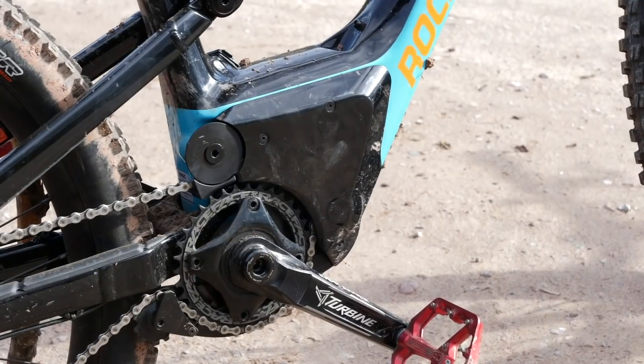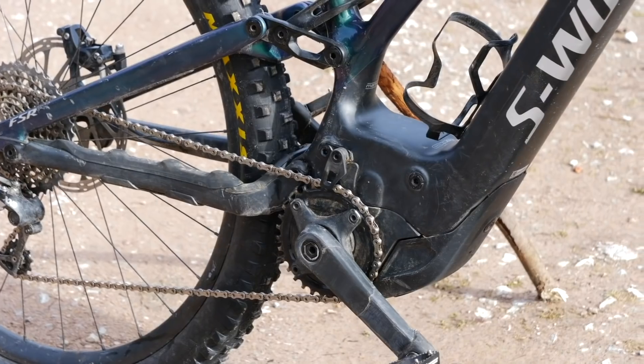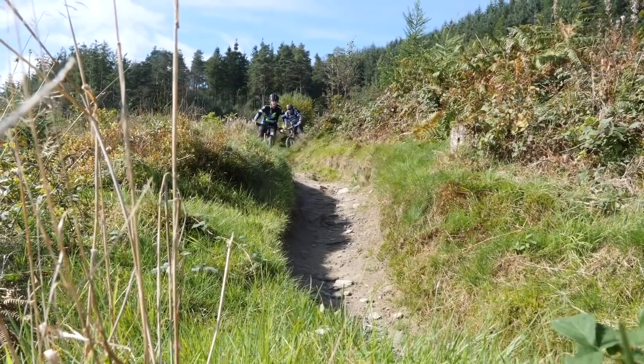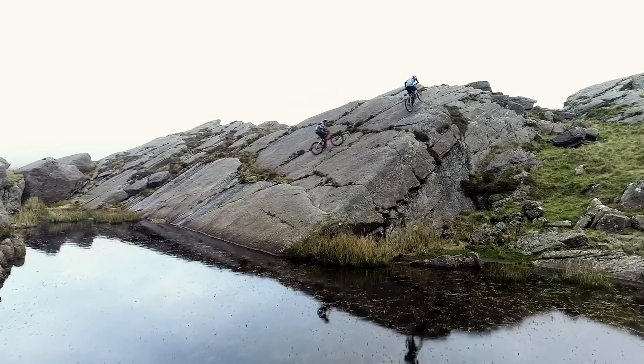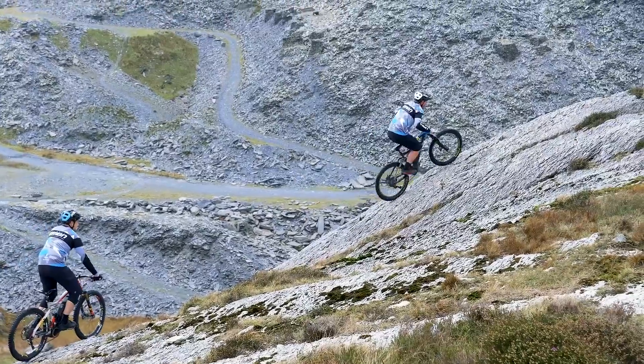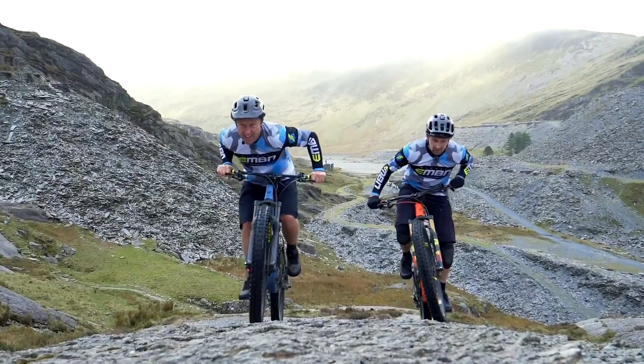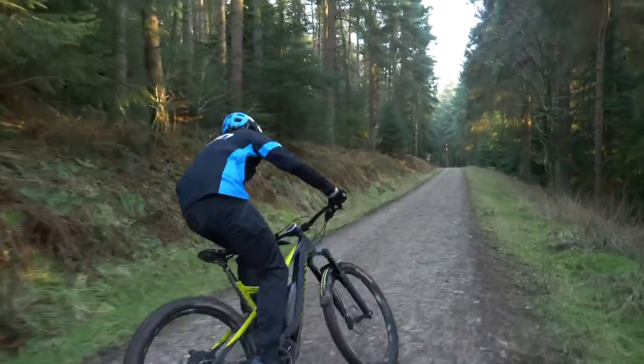What about motors — is one motor faster up and down? We obviously see different torque figures: some bigger motors produce 120 newton meters, and weaker ones around 60. They all get to the top of the hill, but there are marginal differences. The stronger torque does get you up there quicker, but it always comes down to rider skill. A great rider can get up on a 60 newton meter bike where a less skilled rider might still struggle on 120.